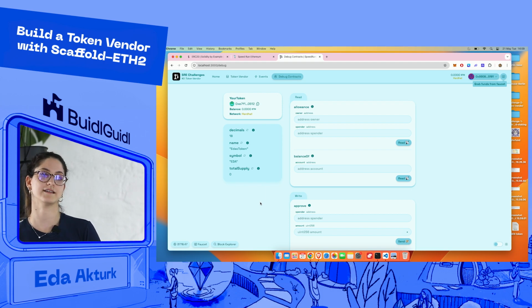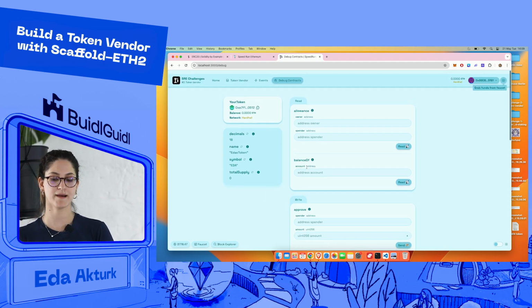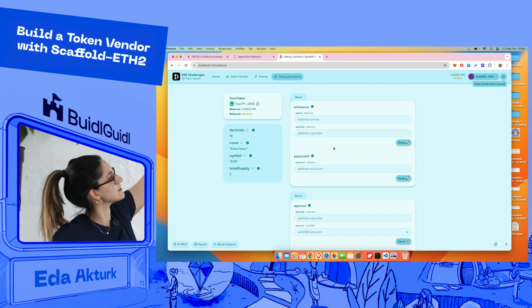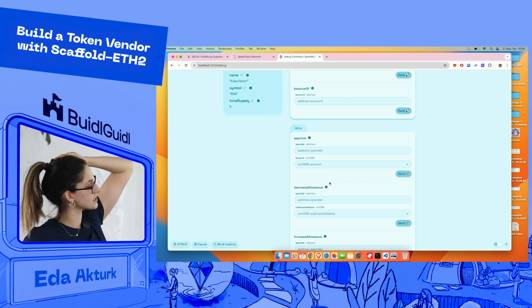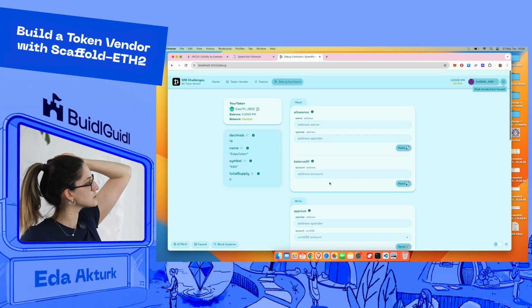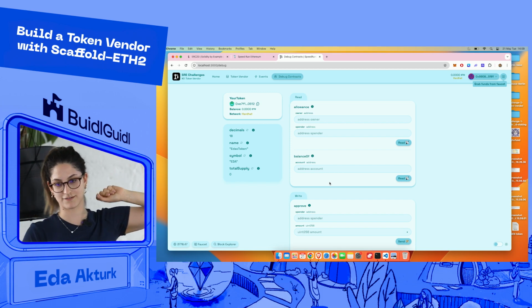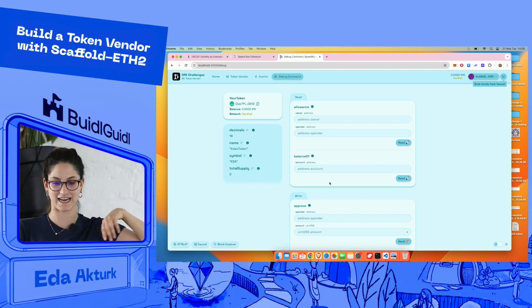All we do is extend OpenZeppelin smart contracts, and you might be wondering where these methods are coming from. They're coming from the OpenZeppelin ERC20 standard. So as you can see, it has the allowance, the balanceOf, the approve function, which we will walk through as well. So this is the first step. Now we actually want this token to have some kind of supply, right? Because now it's 0.